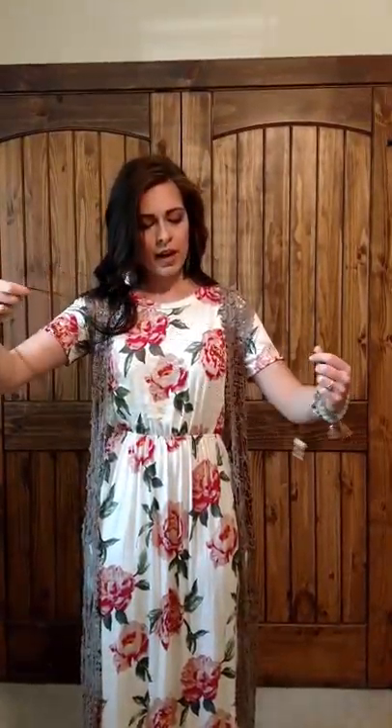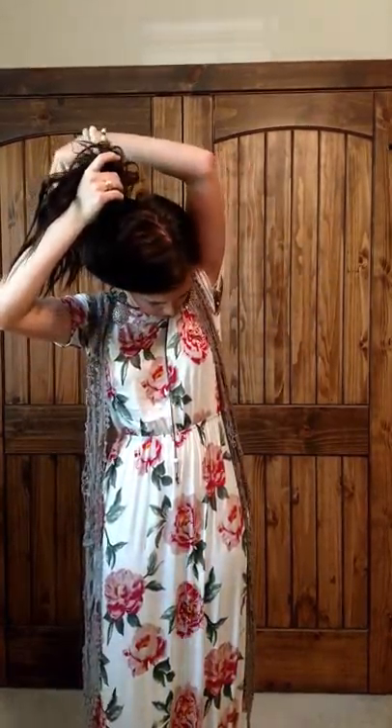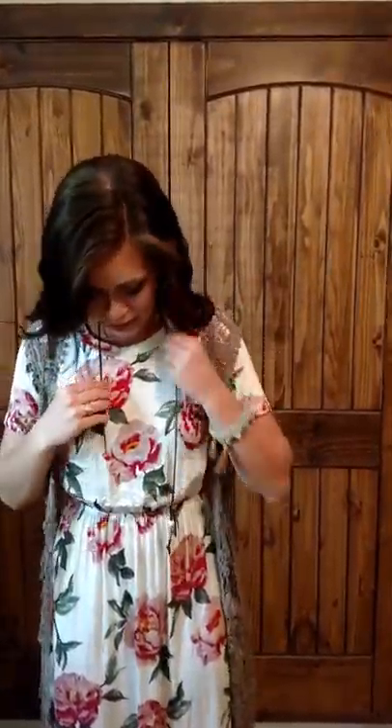This necklace is just a really long necklace. I put it on, move my hair out of the way, wrap it around, and make the choker part. You can see a lot of people just wear them like this, and that is super cute. I personally like to bring it in a little bit — I take the shorter side, cross it on top, and bring it around so it makes kind of a cute little knot that draws the necklace in instead of just sitting it on top of your chest.